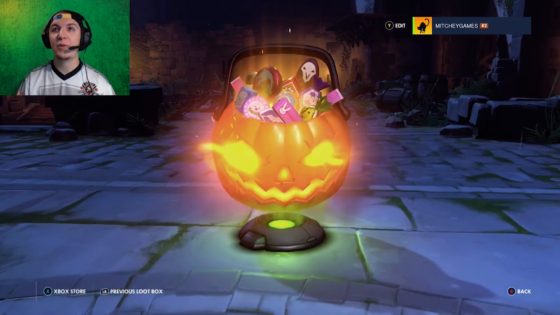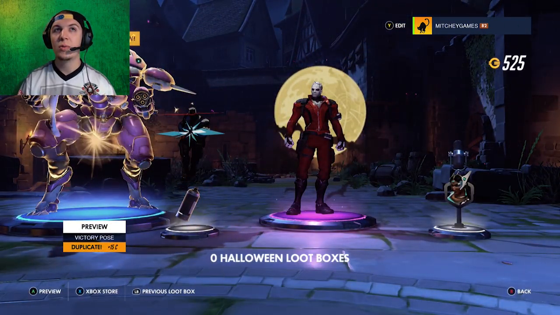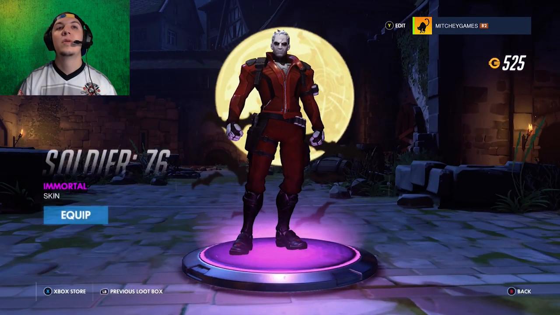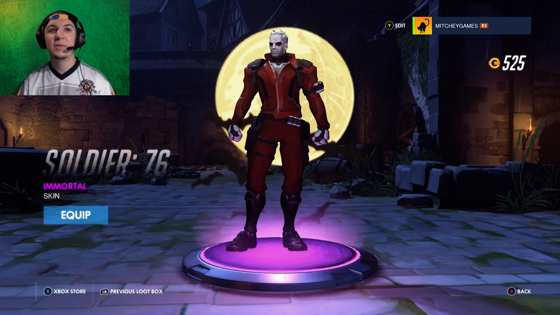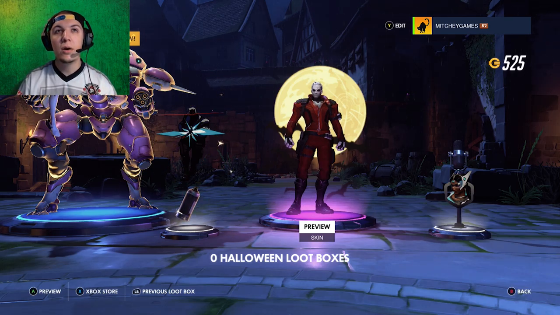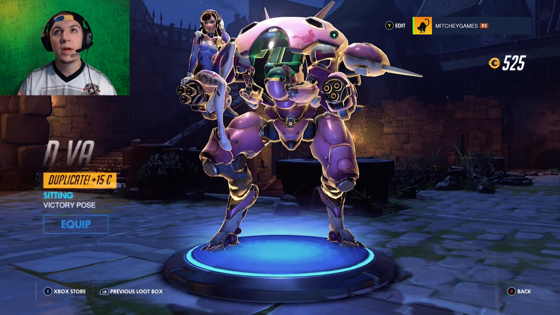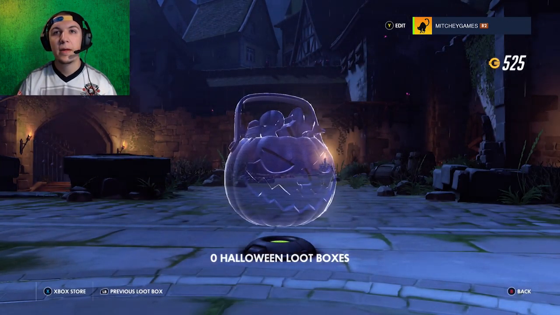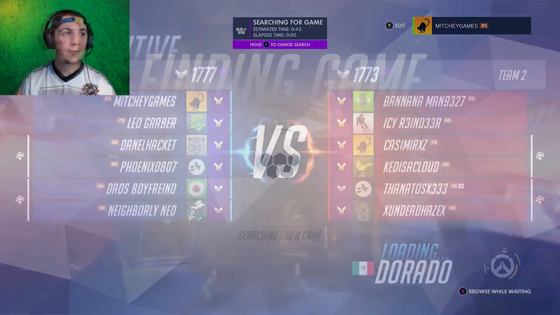Here's the last one, folks. Nope, no skin. Where we get? Oh, we did get a skin. 76 is immortal. Thriller! It's basically what it looks like. Okay. Ooh, I like that. Okay, let's go ahead and get into some competitive for fun today.